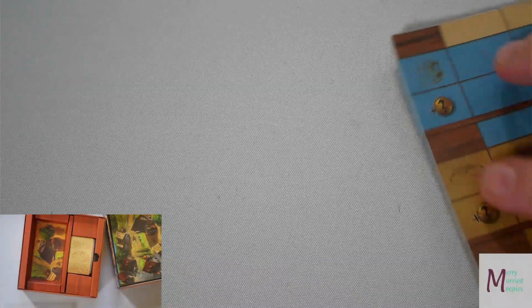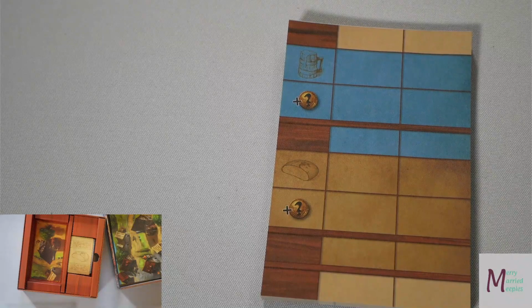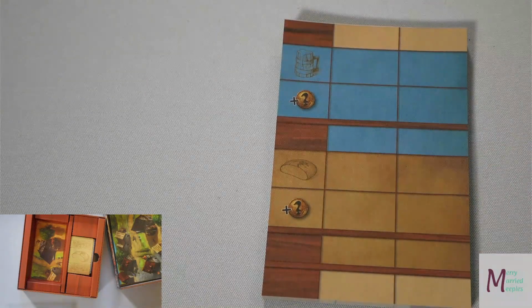Alright, and then you have a score pad. The way this game actually works is you take the lower of your 2 scores, so you're going to total up your beer cards, your bread cards, add any next game bonus, drop your high, whoever has the highest low wins.